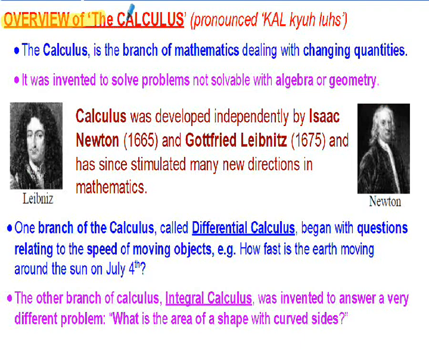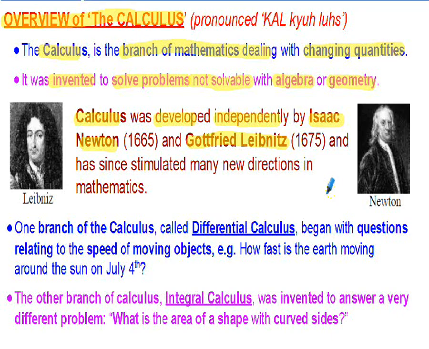A brief overview of the calculus. The calculus is a branch of mathematics that deals with changing quantities. It was invented to solve problems not solvable with algebra or geometry. The calculus was developed independently by Isaac Newton, a scientist, and Gottfried Leibniz, a mathematician. This has since stimulated many new directions in mathematical study.